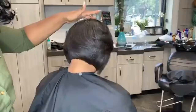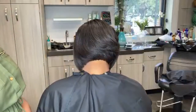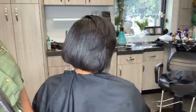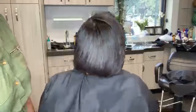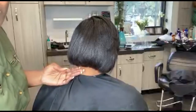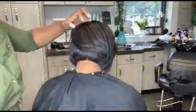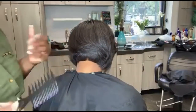Tilt down for me. So you still don't know she has an issue with her just tilting her head down. Shake your hair for me. You can stop. But I like it. You see what I mean? Like, these people just, they don't follow directions. Sorry. Tilt down for me. It's at the highest quality. Unfortunately, this is live. So you have to work with what you have.